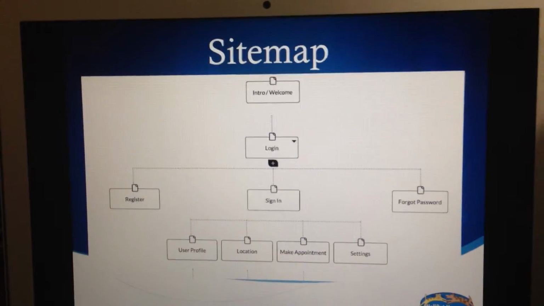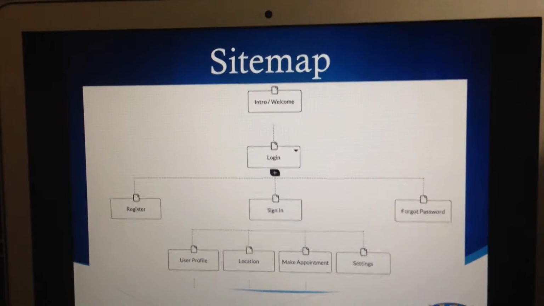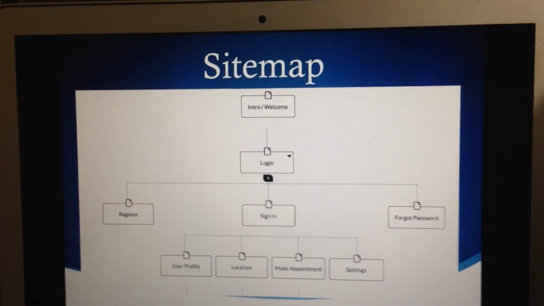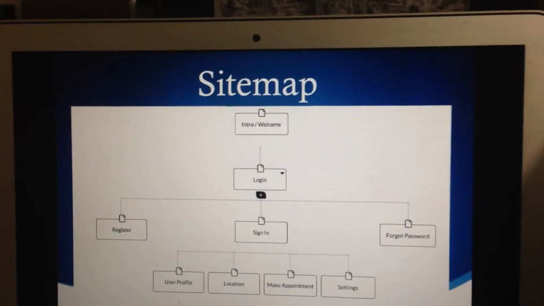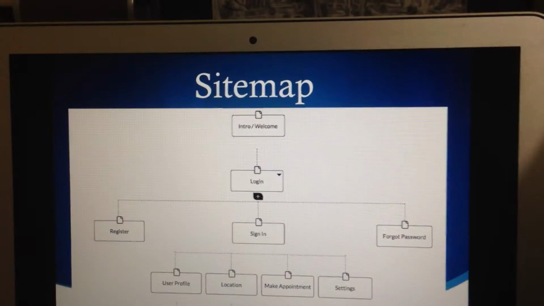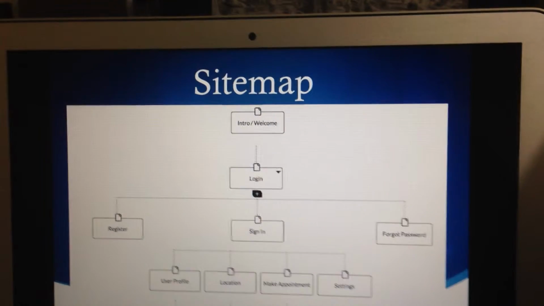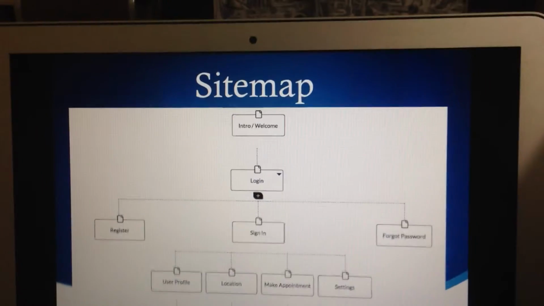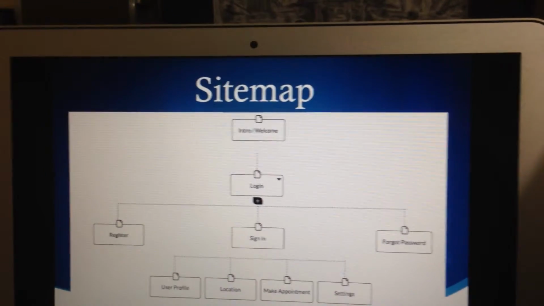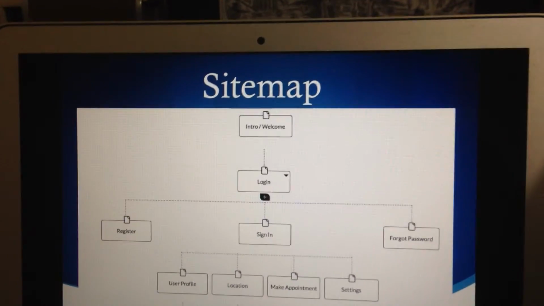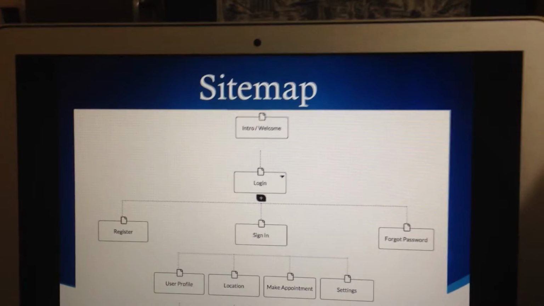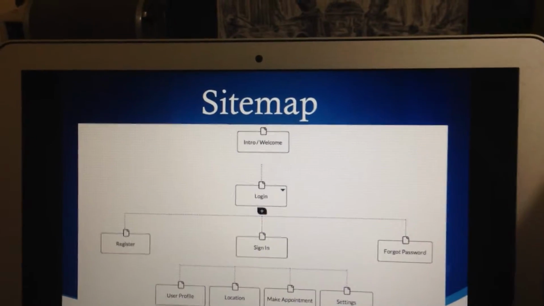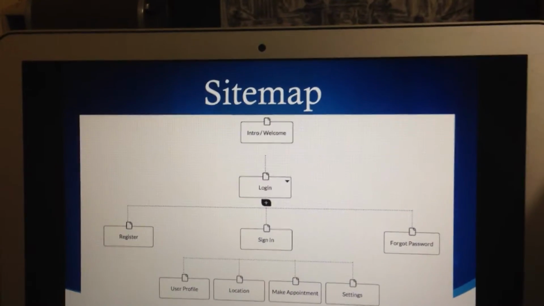There are many generic screens that most applications will have embedded in them because most applications will need a starting point for users or clients to access. This sitemap includes a starting point, which is the welcome/intro screen, which provides general information about what the application is for and what it can do.